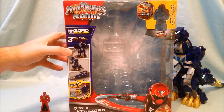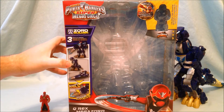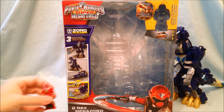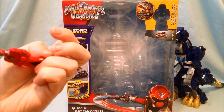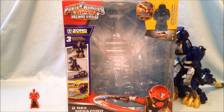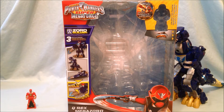He's got a robot mode, a T-Rex mode, and a drill tank mode. Drill tank is Quantum Ranger, T-Rex mode is Mighty Morphin Green Ranger, and the White Ranger from Dino Thunder is the robot mode. So I'm not really sure why they gave us Dino Thunder Red. Would have been nice to get Quantum Ranger or White Dino Thunder, since he's coming out in a three-pack later this year and Green Ranger from Mighty Morphin is also coming in a three-pack.